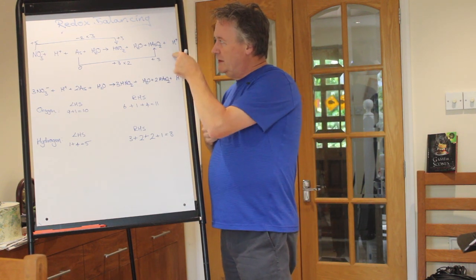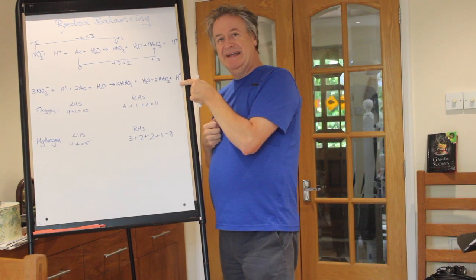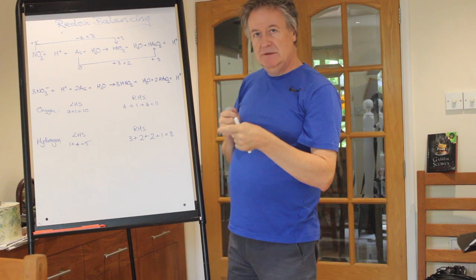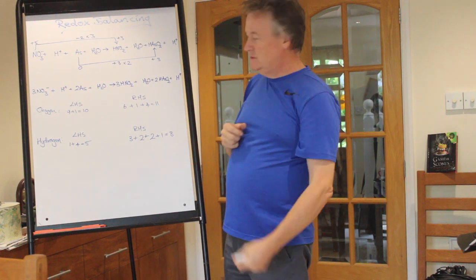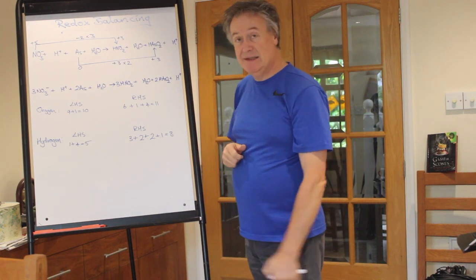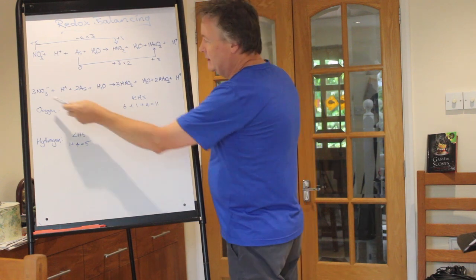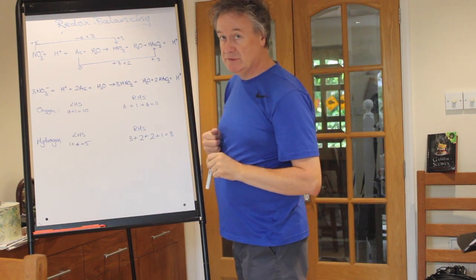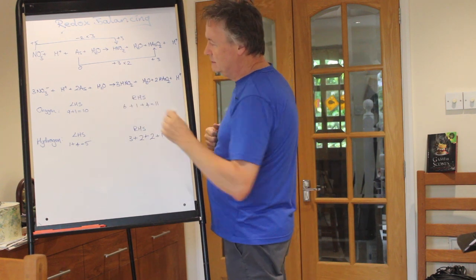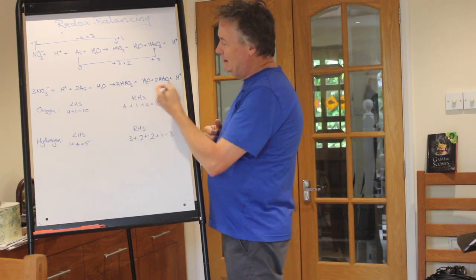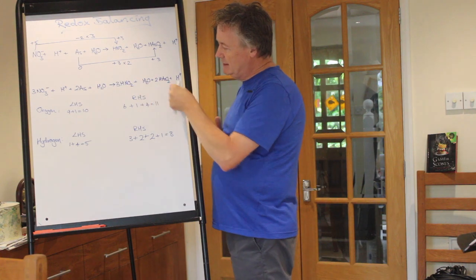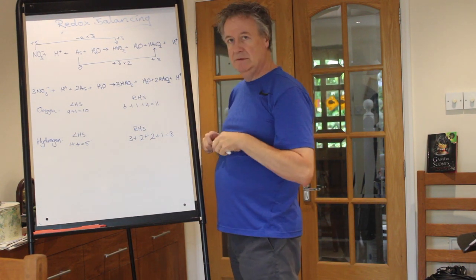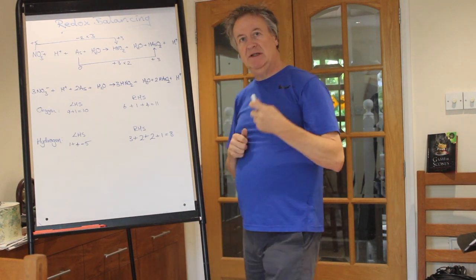So, by doing the oxidation number balance, we get this. I said to you, oxygen first, hydrogen second. That's what I'm going to do. I'm going to count up the oxygens. So when you count up the oxygens on that side, there are 9 in the nitrates, because there were 3 nitrates, and there's an extra 1 in the water there, makes 10. When you count up the oxygens in these 3 things here, 6 plus 1 plus 4, 6 there, 1 there, 4 there, it's 11. The oxygen count isn't the same.